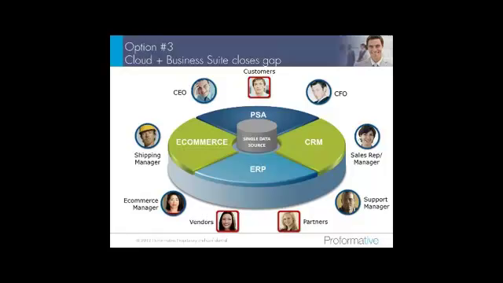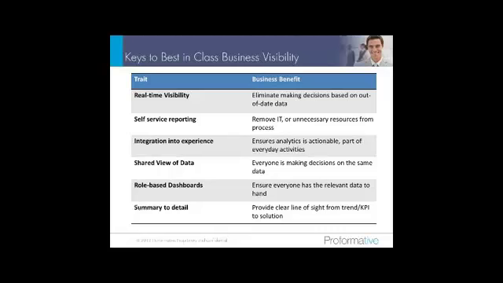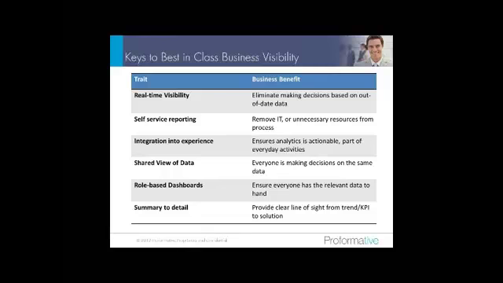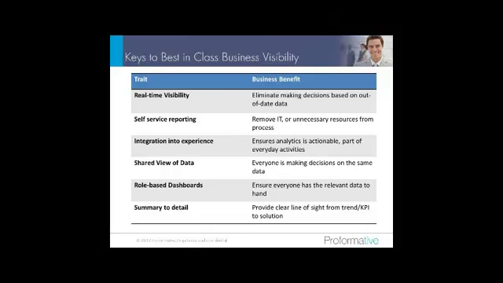And as we are looking at gaining visibility, the question we get is, what is the best-in-class visibility? What should you be looking for? First and foremost, we live in an environment where things are happening so fast that we need real-time visibility. This eliminates decision-making based on out-of-date data. At this point in time, the way things are changing, there's no time to waste wondering whether I am looking at the right data to make the decision, or whether this is real-time. Real-time visibility is a key factor that you should look into when you are developing best-in-class business visibility.